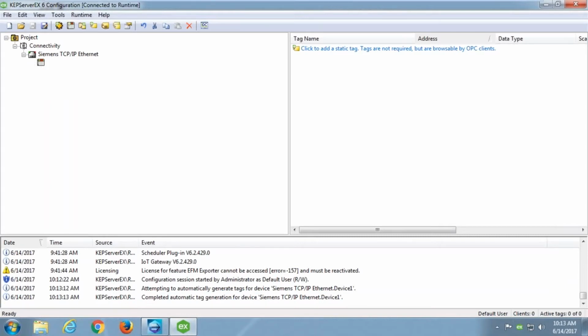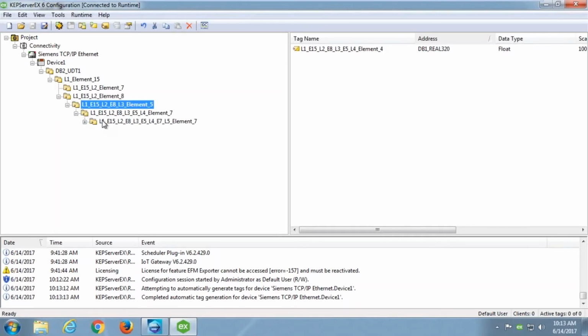And so if we click on the different levels here, you'll see there's some tags that are in this root data block 2. And then here's how the nested elements are represented. We have different elements nesting under here. So if we click on these different elements, you'll see some deep nesting happening there all the way down to the last element. So that's how it works. And hopefully that'll be very useful for you, for those of you using Siemens devices.